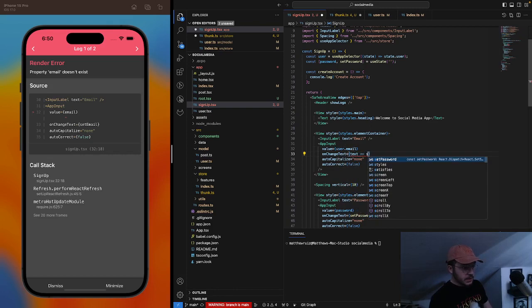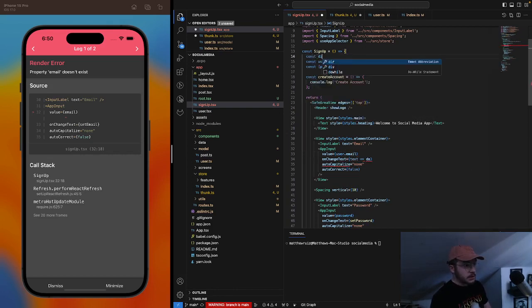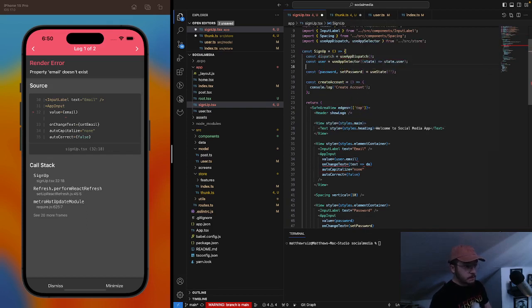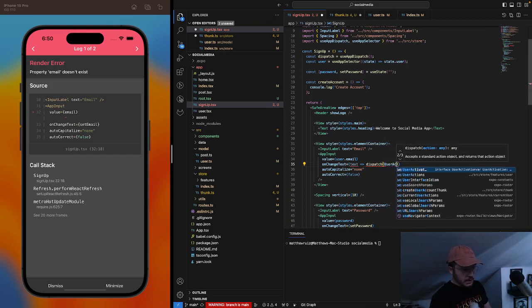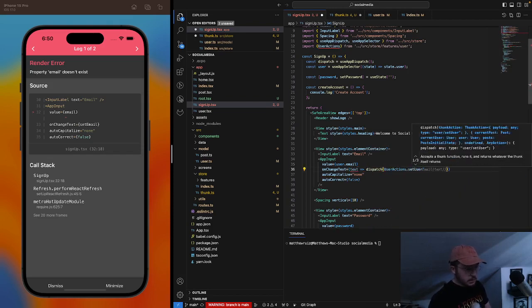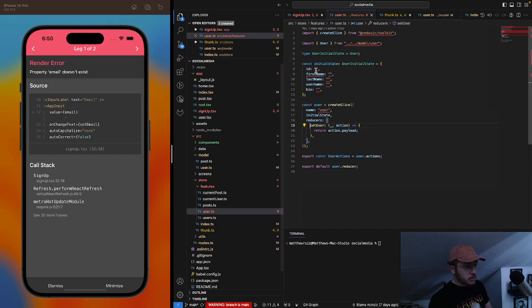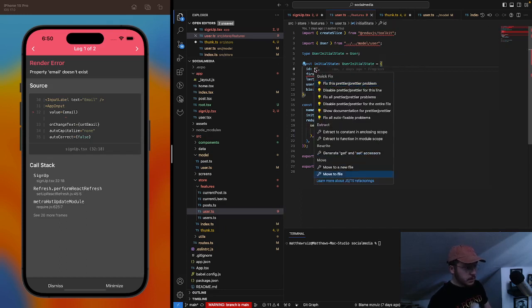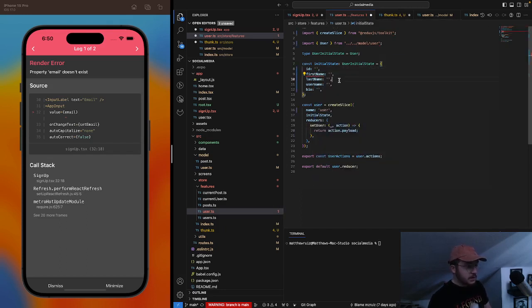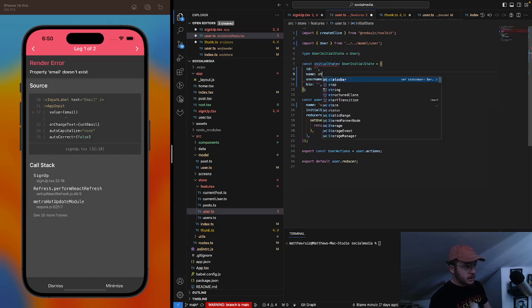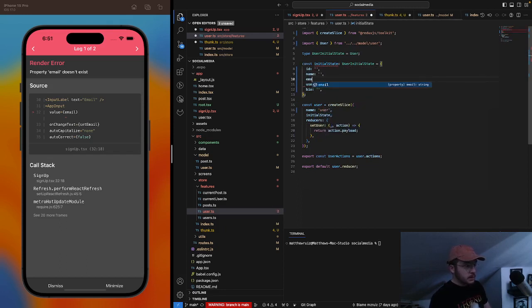This is going to be text. Then up here, just like elsewhere, we'll need const dispatch equals use app dispatch. Dispatch user actions dot set user. I'm going to go ahead and fix this: name, email.